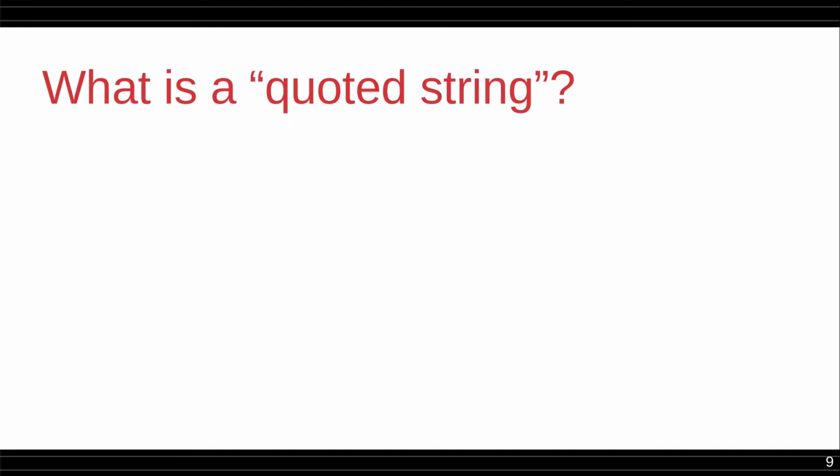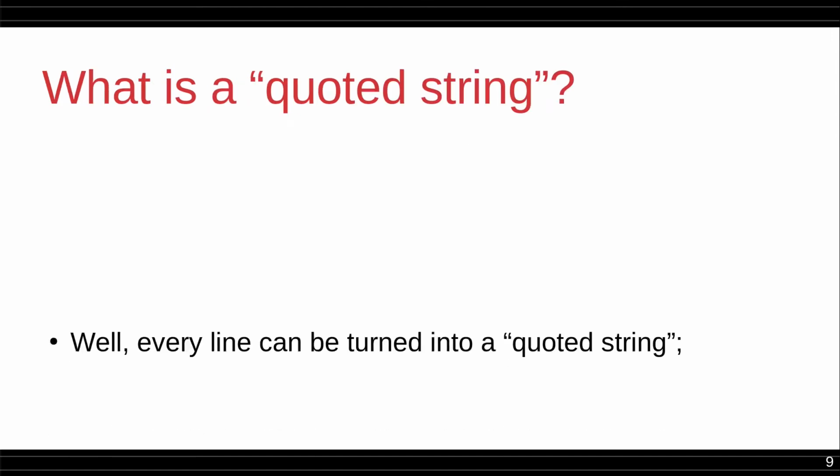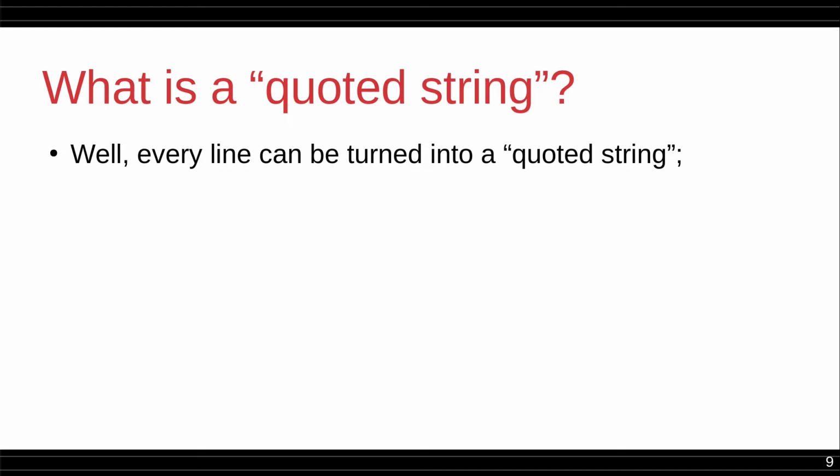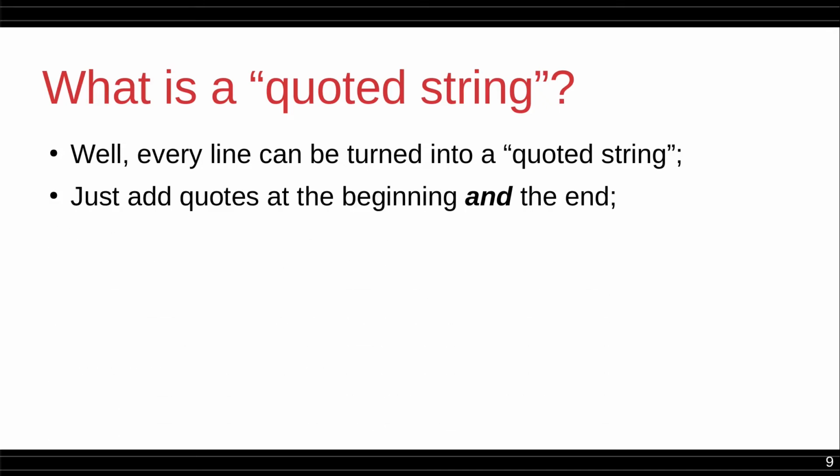Now, what are quoted strings? You know what a line is, huh? It's a line of text you may find in a book. The only thing you need to turn a line of text into a quoted string is to enclose it by double quotes. That's all there is to it.